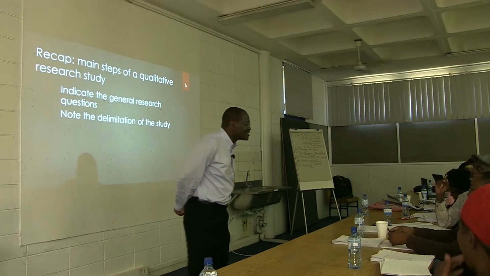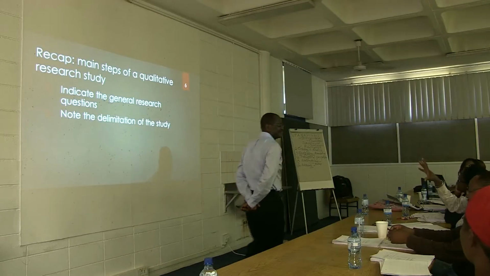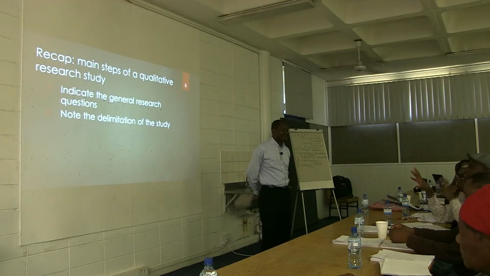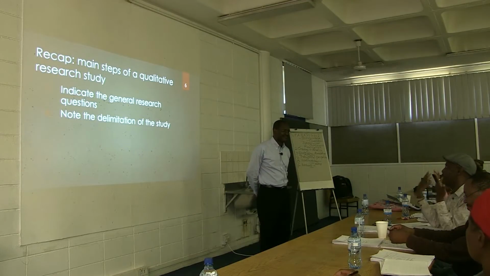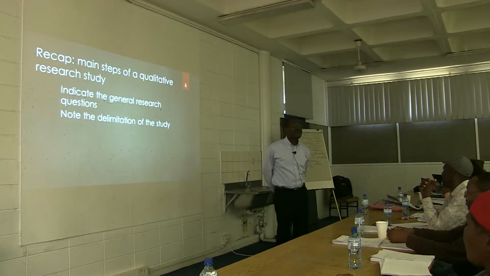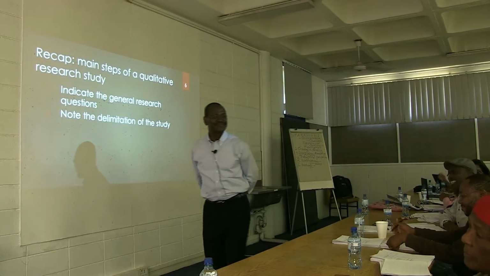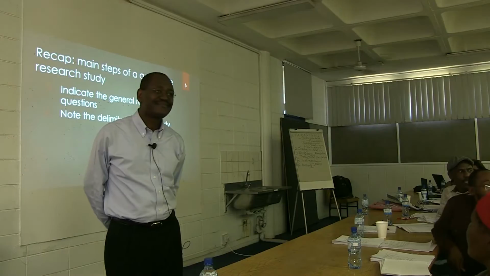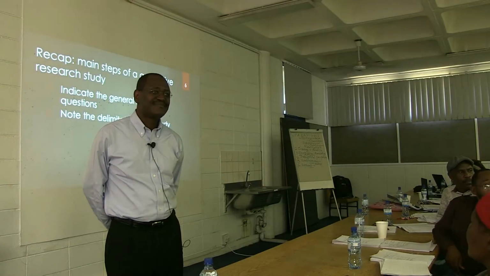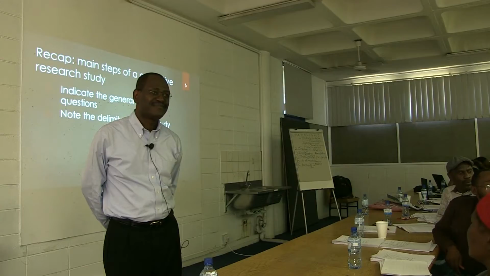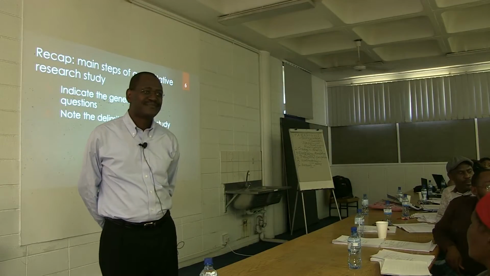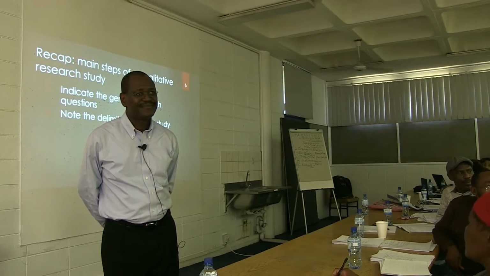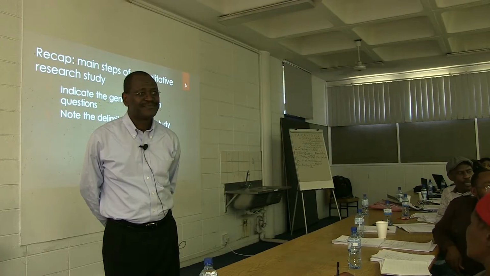Okay. Go ahead, sir. My view was maybe you've got your problem statement. After delineating your problem statement, you can derive questions from your problem statement. Then you come with the aim. Okay. Yes, ma'am. Motivate your position. Why I'm saying the aim, I just want to give a simple example of a vision and mission of an institution. You cannot just start with objectives if you don't know what you're aiming to do with this institution. So the objectives will emanate from the aims.